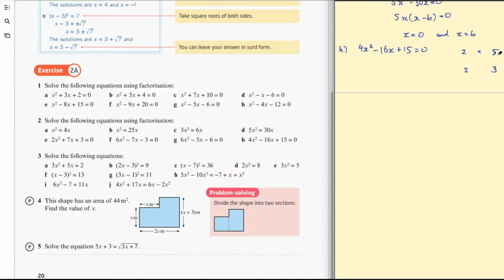If we multiply the 2 by 5, we get 10. 2 by 3 is 6, so that will make 16. Again, sorry, that's the wrong sign. We don't want the equal sign there. Again, draw your double brackets. And we have 2x. Those factors, they go in front of the x. So 2x and 2x. And the 5 and the 3, they go on the end. So I usually write those in, and then I think about the signs. So we want a negative 16. So both of these need to be negative to make negative 16. And then negative 5 times negative 3, that makes positive 15. So everything works there in that case.